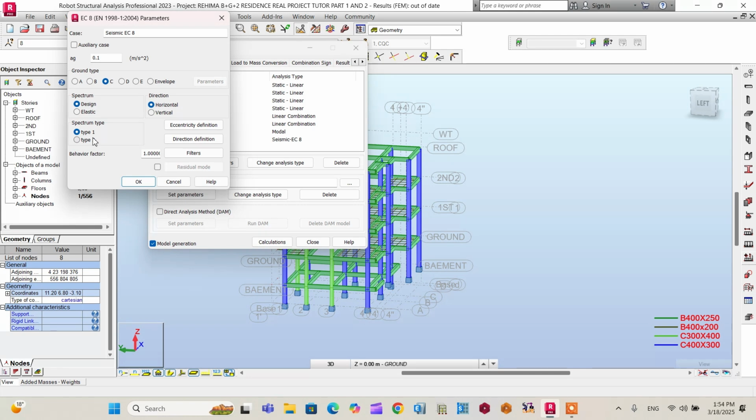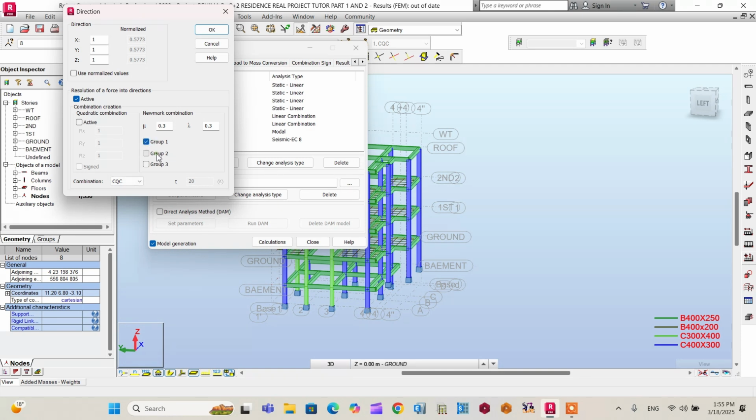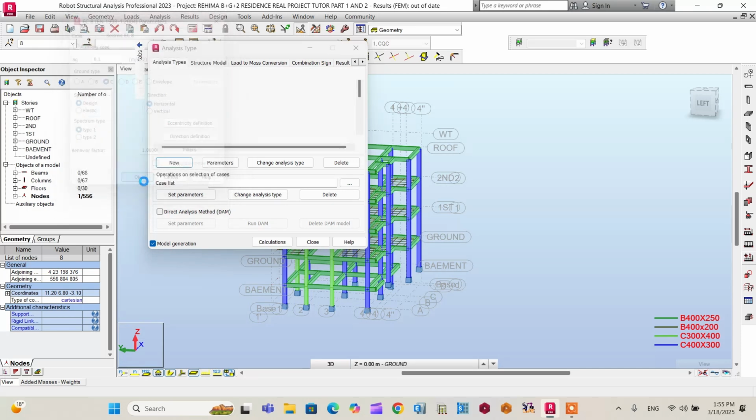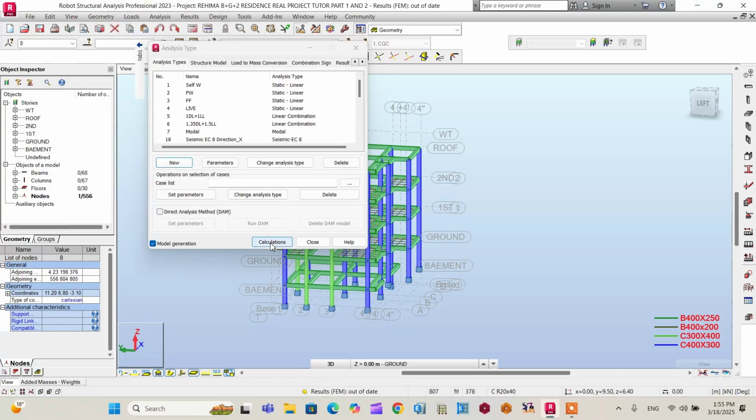After that, the basic point that you must not miss is that the direction is horizontal, and you have to use 3 directions. That is, I have to define directions as group 1, 2, 3, that is X, Y, and Z respectively. Make it okay. Okay, run the calculation.